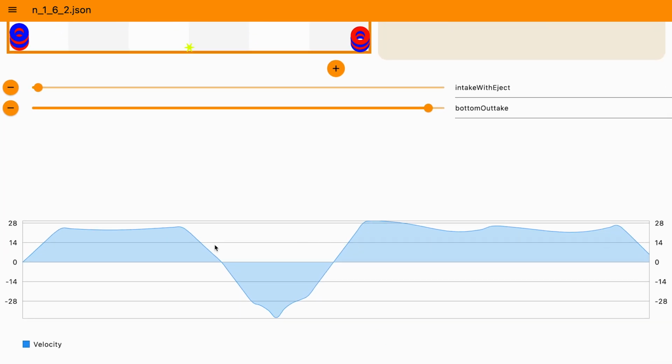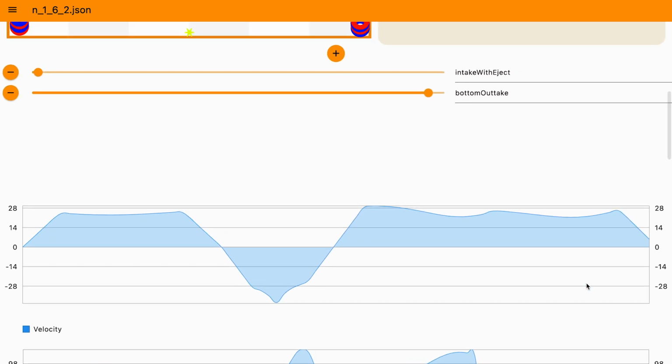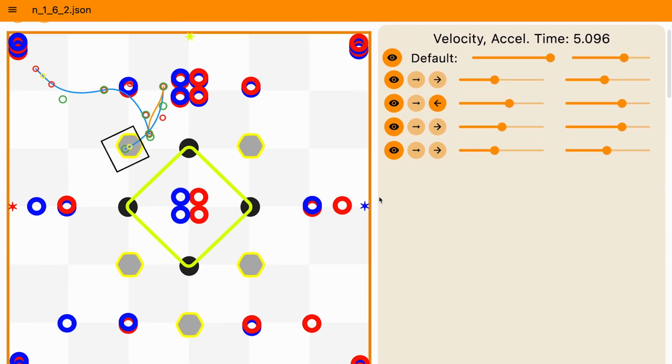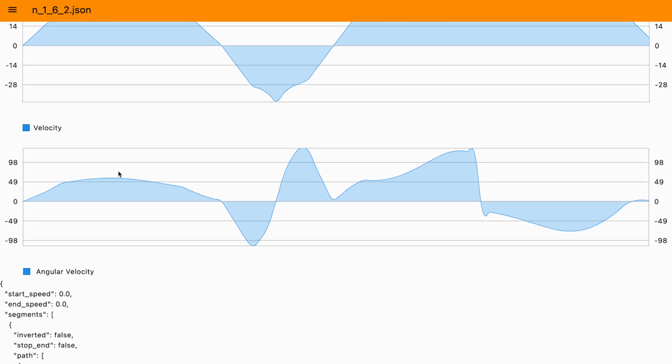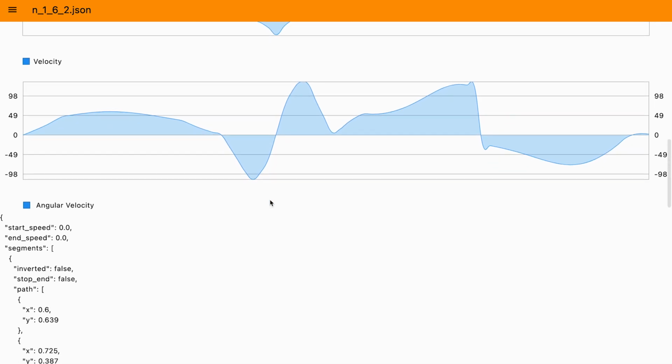Another important thing in my Pathfinder is the simulation component that finds the velocity of the path. With the motion profiling, I can actually tell the exact velocity that any point on the path is going to be and see how it changes over time, which I found extraordinarily helpful for designing, especially certain paths that are more sensitive to velocity and acceleration, angular velocity stuff.